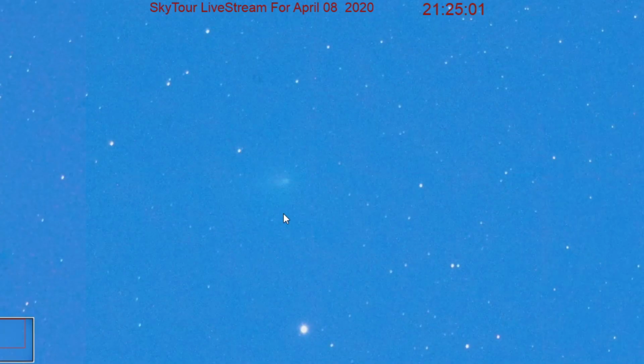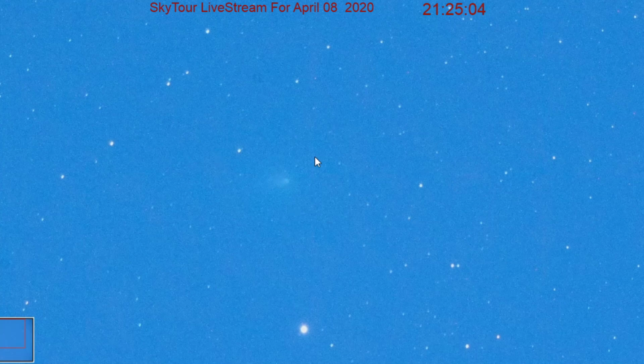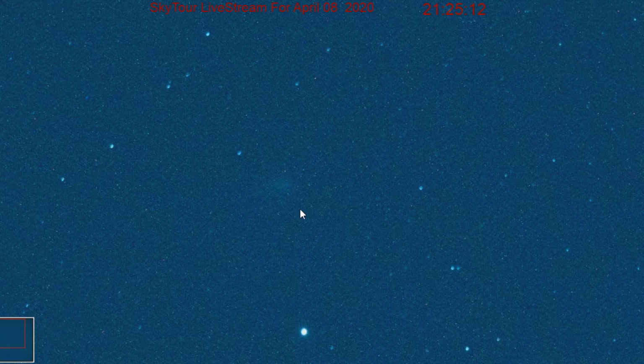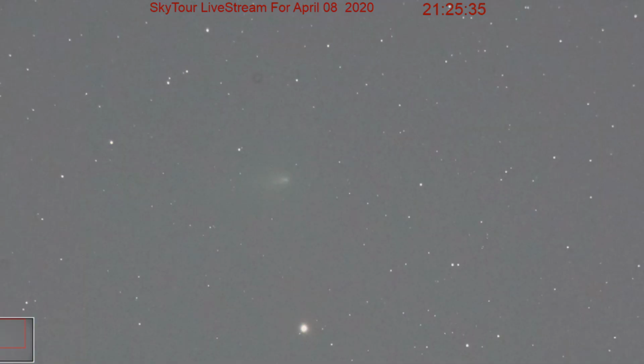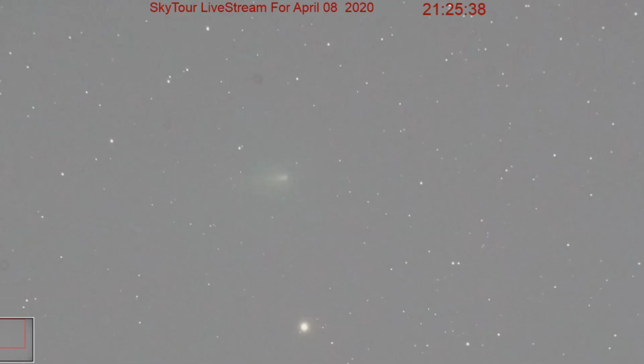Then this photo was taken through a different filter, the slightly wider narrowband filter, and you can clearly see it's a little more green. This was taken through the really slim narrowband filter, the very tight narrowband, so that we're looking at very specific, only 4 wavelengths across the spectrum, 4 little slots basically. And you can see the comet shows up this way as well, but not nearly as good as this one and this one. This is the white light shot. The white light shot looks pretty good. I'm very impressed with the white light shot for now.